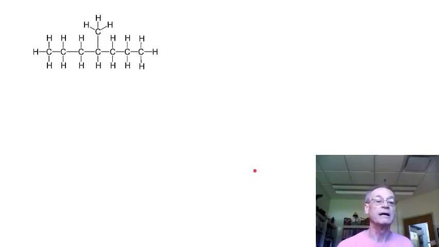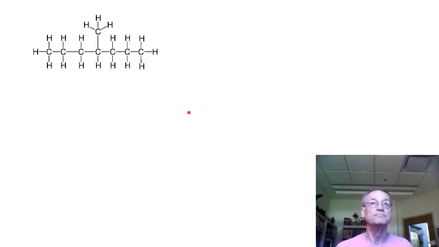Here is another alkane. This also has 7 carbons in a row. 1, 2, 3, 4, 5, 6, 7. But it has another carbon attached to the center of the 7 carbons, in the middle of the 7 carbons. We'd call that carbon number 4 if we counted from this end. 1, 2, 3, 4. And it has a CH3 group attached there. So now draw the condensed structure and the line angle structure for that molecule.